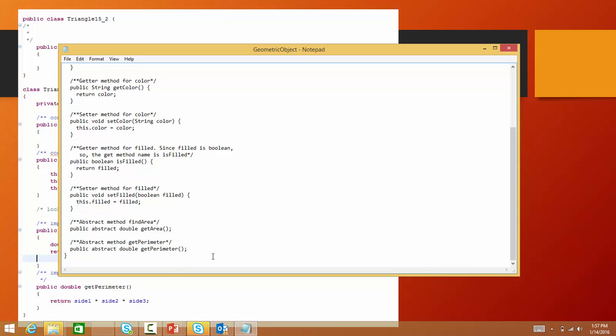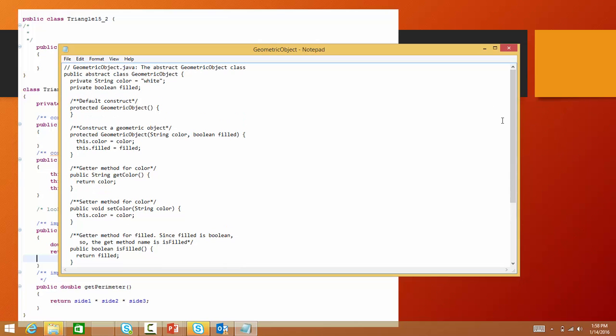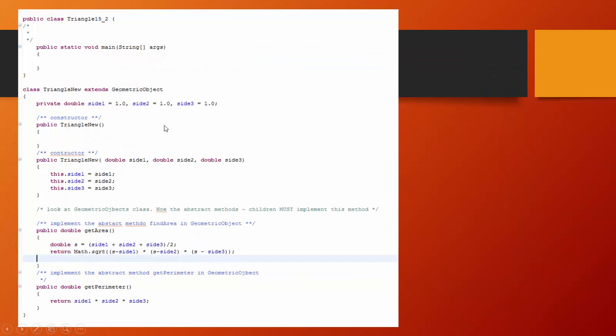We don't have any code in here. So by doing this, we're saying, hey, whoever implements me has to implement these methods because they're required if you're working with a geometric object. And I can't tell you how to implement it because depending on what kind of object you're working with, it might be done differently. So in our code, we're going to implement a triangle.